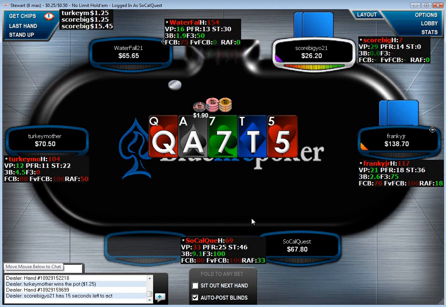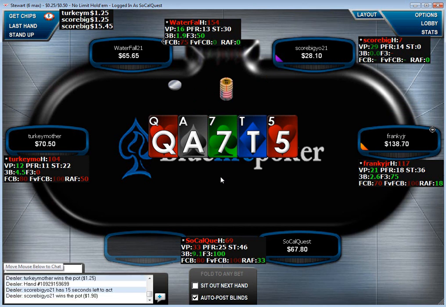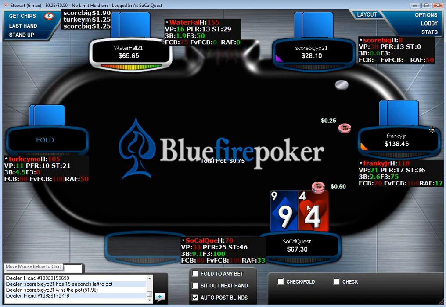But like I was saying, I'm playing 33% of my hands, raising 25% of them, which is pretty loose. And the reason that I'm able to play this loose, and I think it's profitable to do so, is because the players are tight behind me.